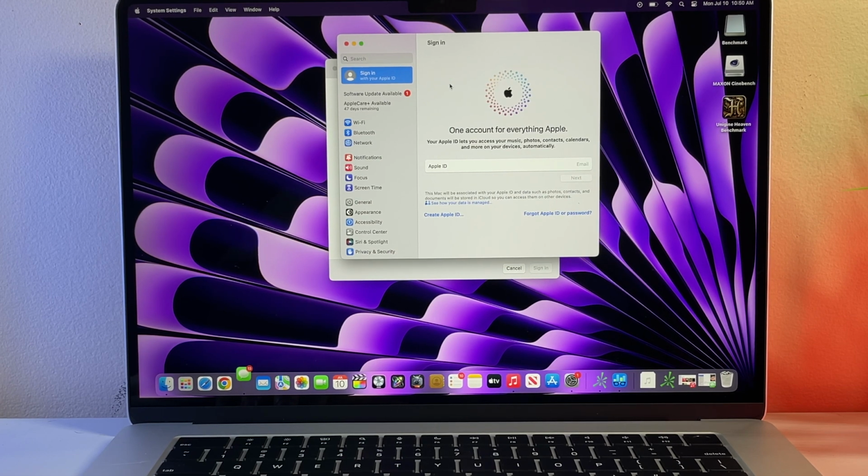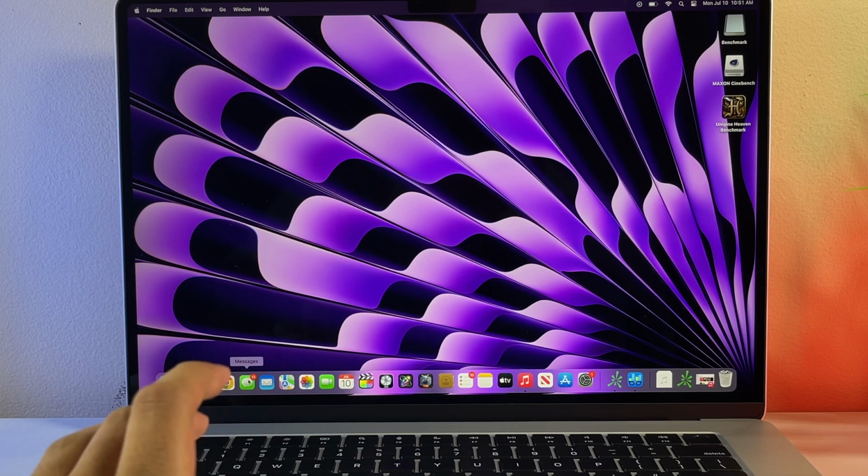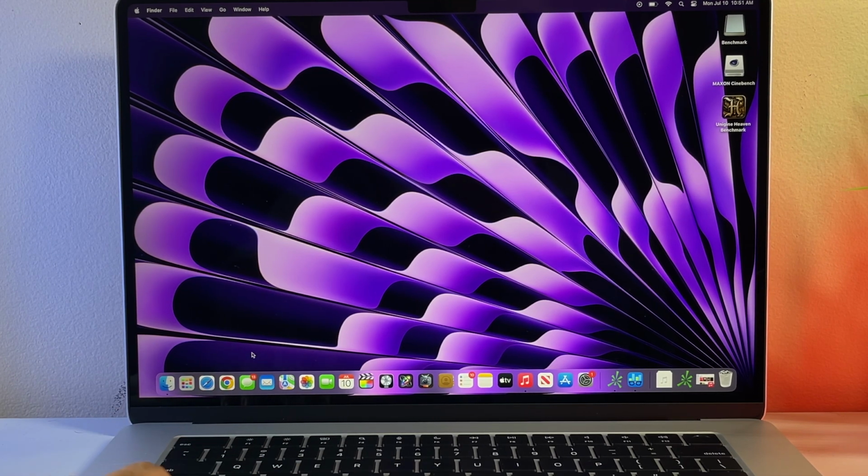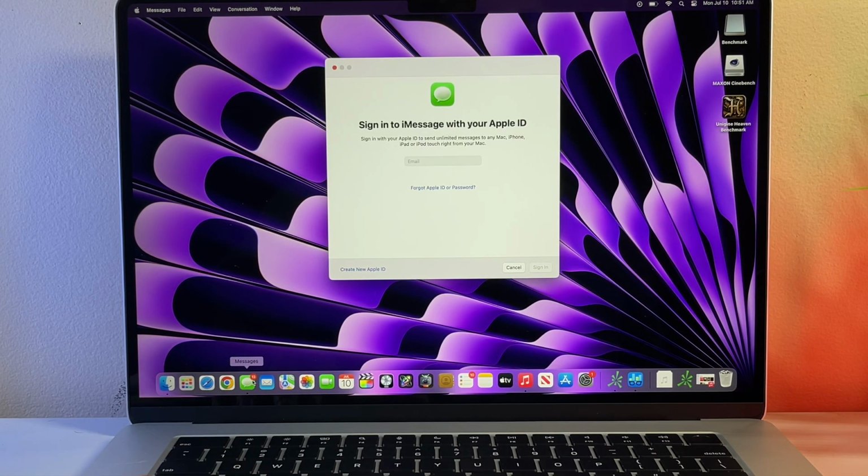Now the other important account that we need to look at, and actually it's bouncing down here for us, is you're going to want to log out of your iMessages. Now, one important thing to note is that on earlier versions of macOS, you're going to have to individually go in to your iMessages and log out. But if you have macOS 13 or higher, so as you can see, if we click on messages, it's already logged us out.